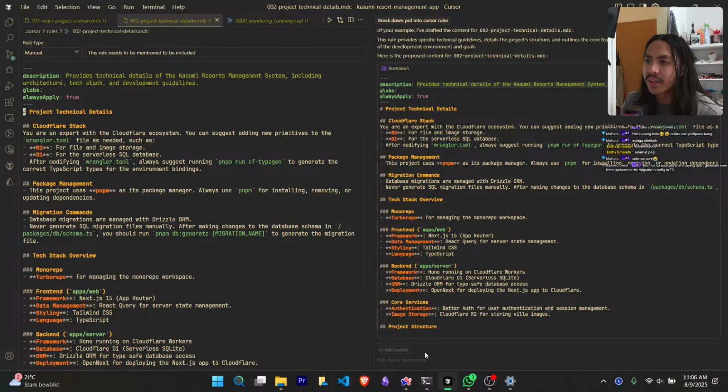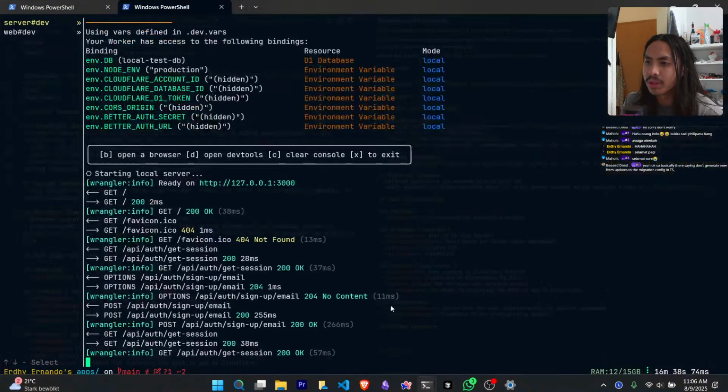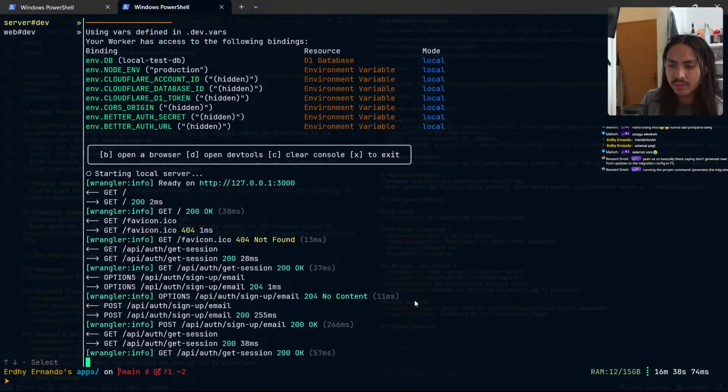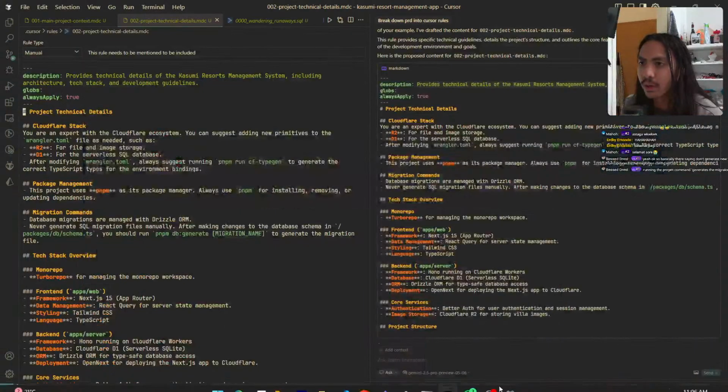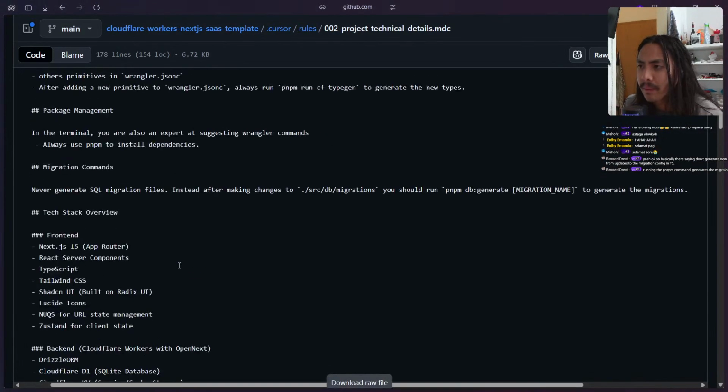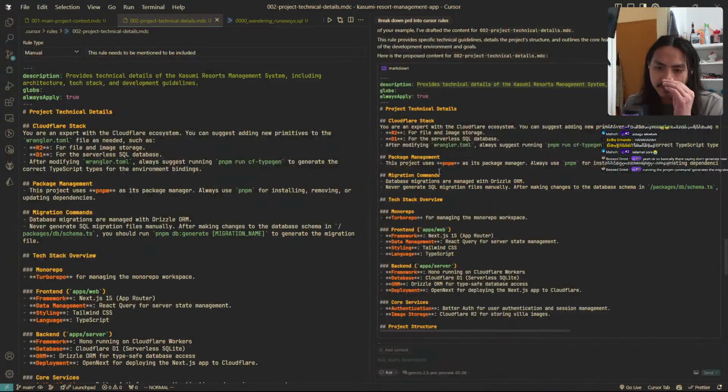I don't know why it uses the toml. I think the toml is deprecated. And wait, what? We just use the JSONC now. Wrangler JSONC, yeah, because it's actually performing the SQL changes. Got it.